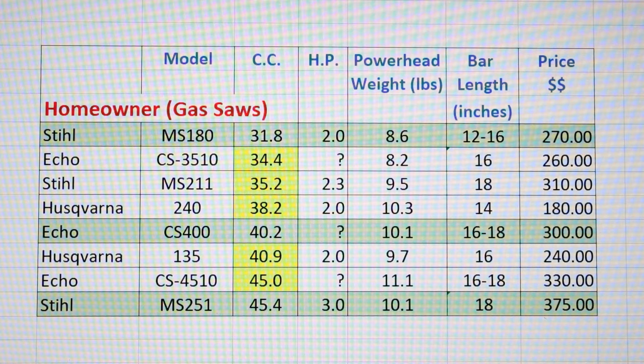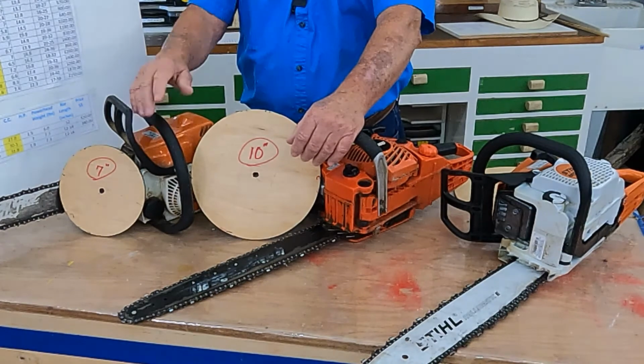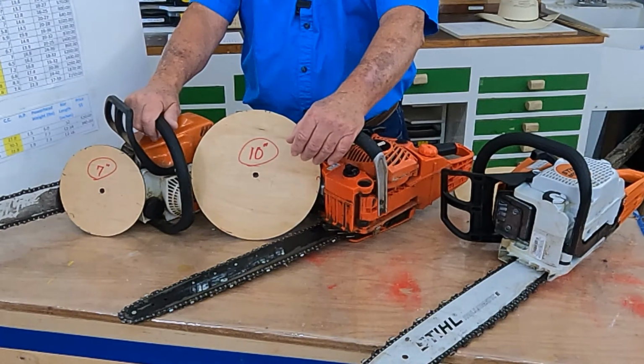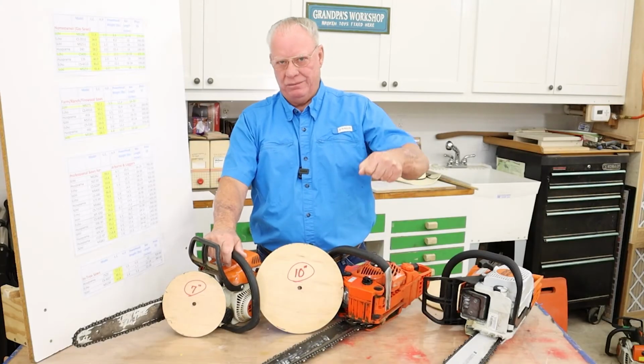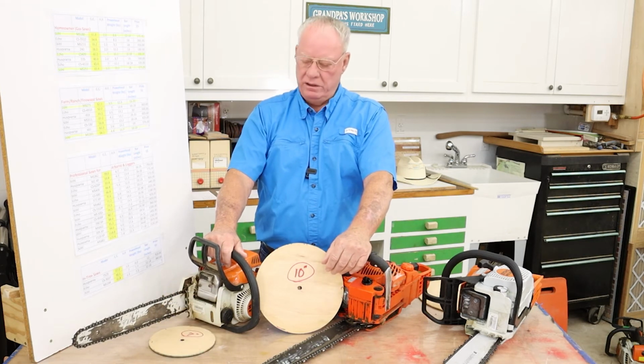That has more horsepower, and you can cut bigger limbs or bigger trees. Now, also, one of these charts you kind of need to notice that as soon as you start increasing the cc's or the horsepower of the saw to cut bigger limbs, so does the weight go up. So you may not want to lug around a heavy chainsaw.